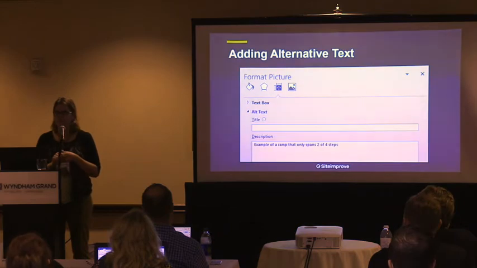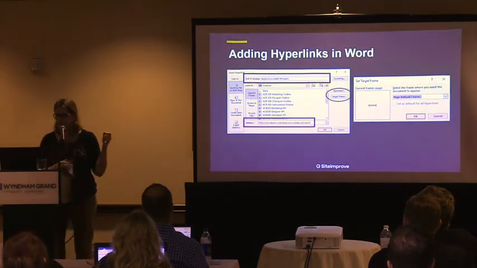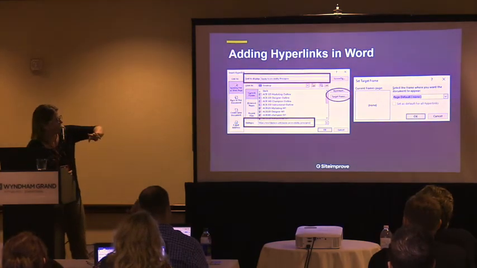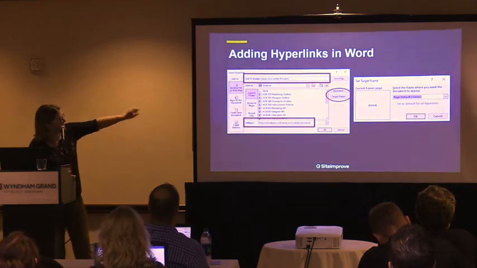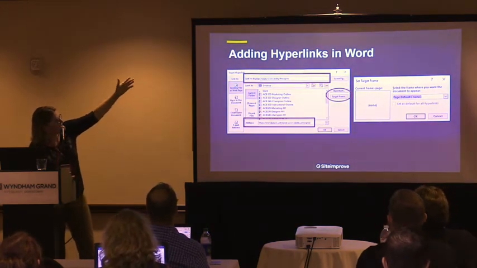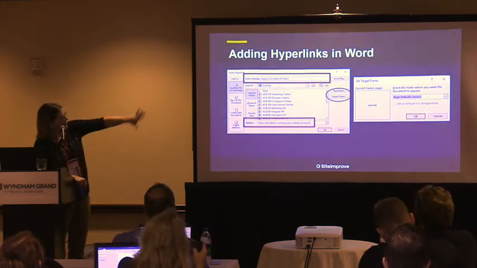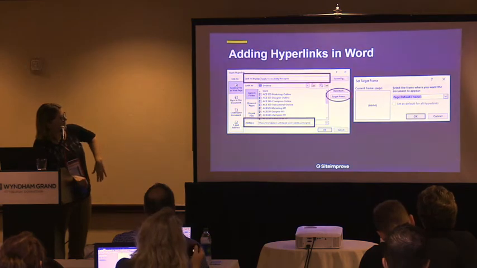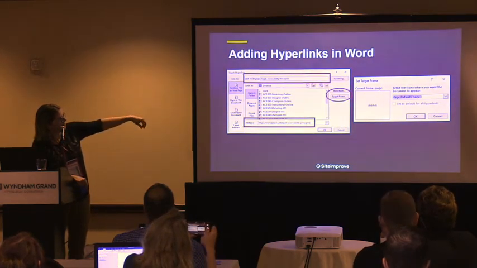Anybody else? Images? Okay. So the other one on the list was hyperlinks. Now, hyperlinks have 3 parts to them. I want us to understand all of them, okay? First, text to display. This is when you're in Microsoft Word and you have gone to the Insert Hyperlink button, and it pulls up this little options box. The 3 items I have in red are the 3 areas we need to focus on.